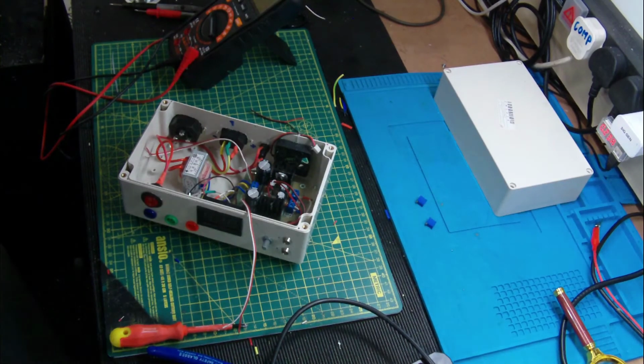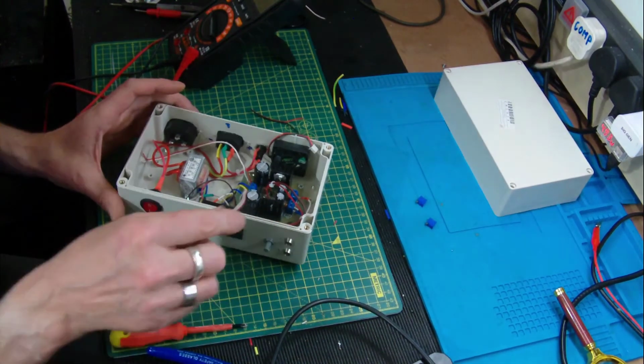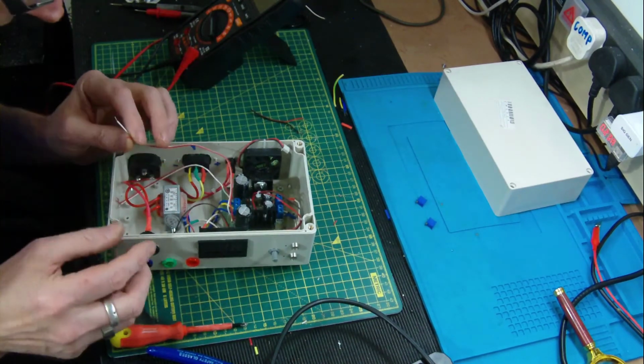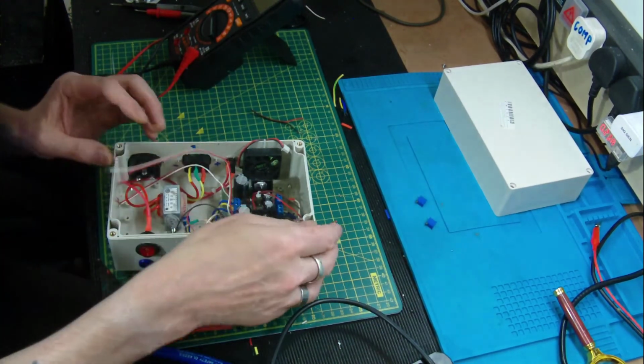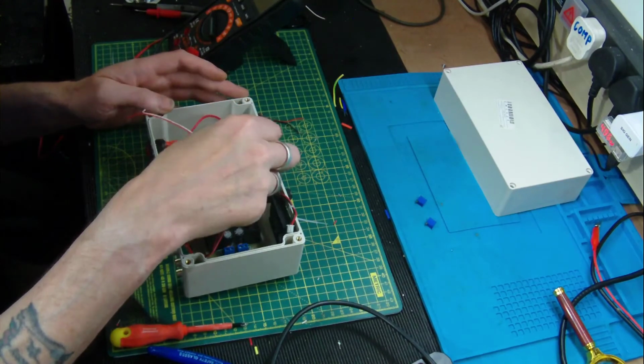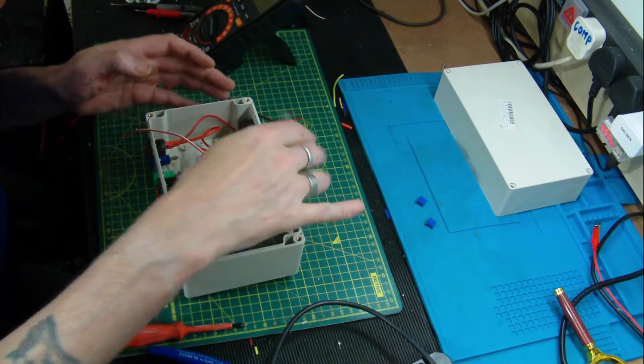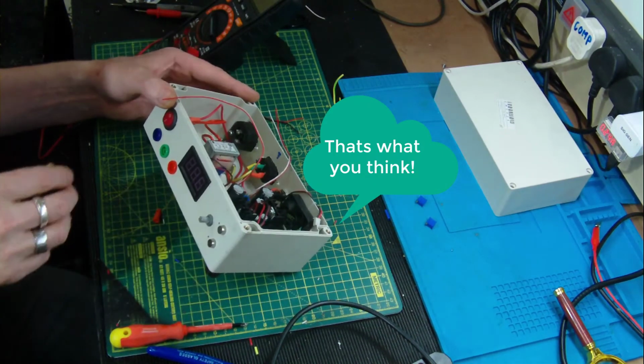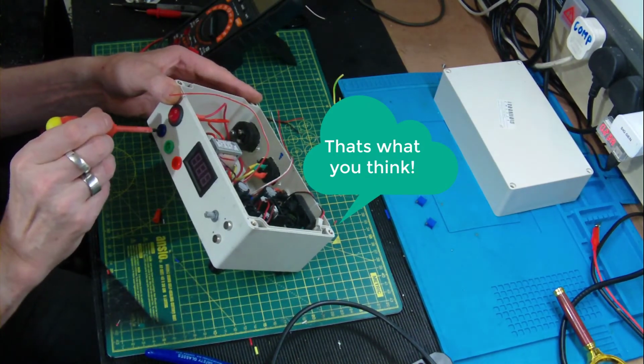Right, so the camera decided to shut itself off yet again. Don't know why. It's on 2 bars, only has 3. But I think what we'll do is we'll just skip ahead guys, and we'll just see this in operation. Just before we go any further, might have to cut the video short.